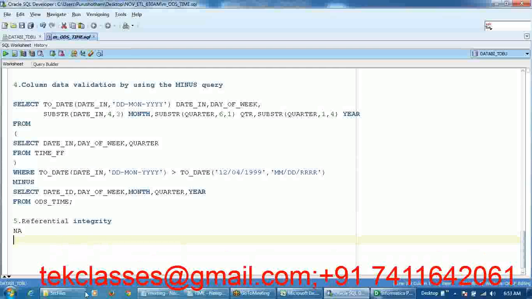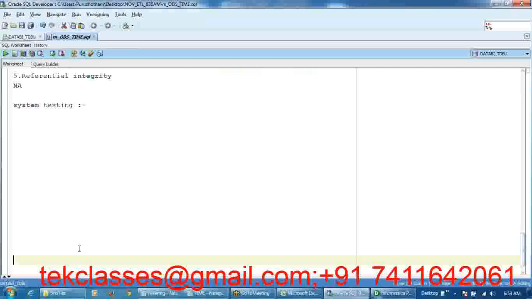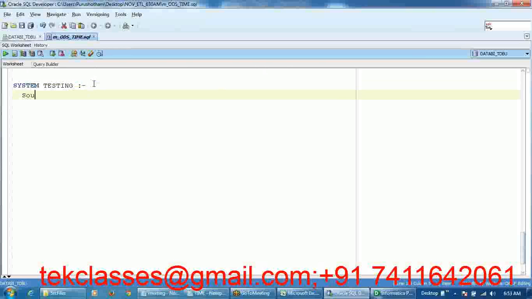When you look at integration testing or system testing, in order to get the source file information, or to understand where the source file is present, generally in the data mapping sheet itself they will mention the source file path if you're reading the data from a file.